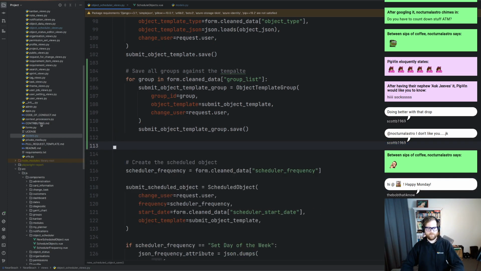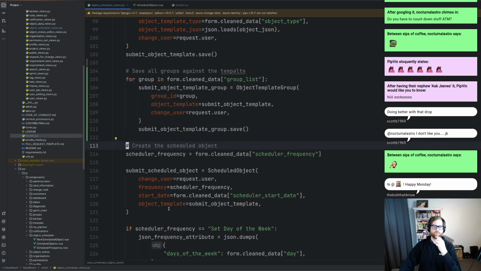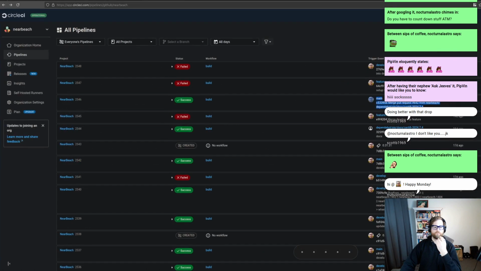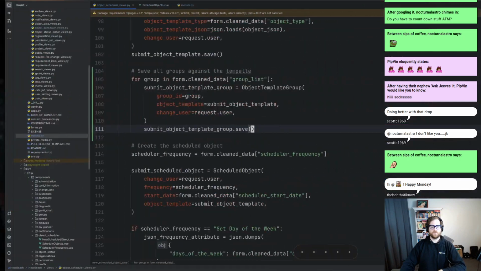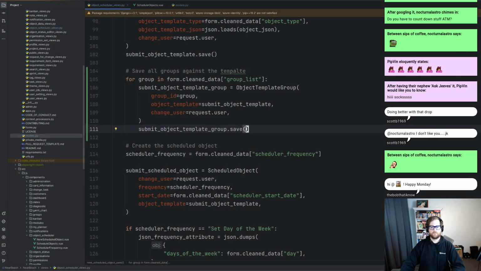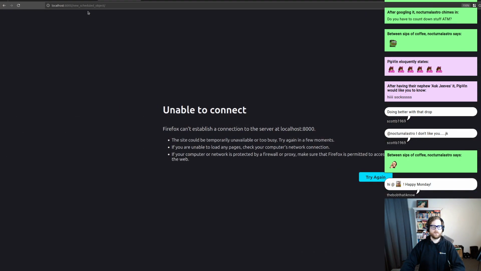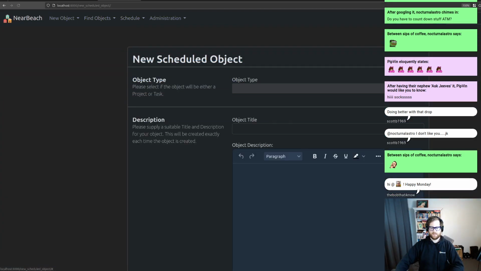That will loop through everything and start submitting stuff. And let's test that. So I'm going to create a new object. Yeah, it just didn't boot in time.